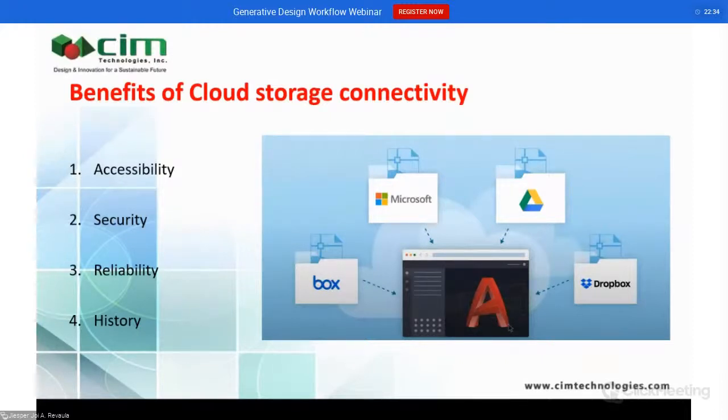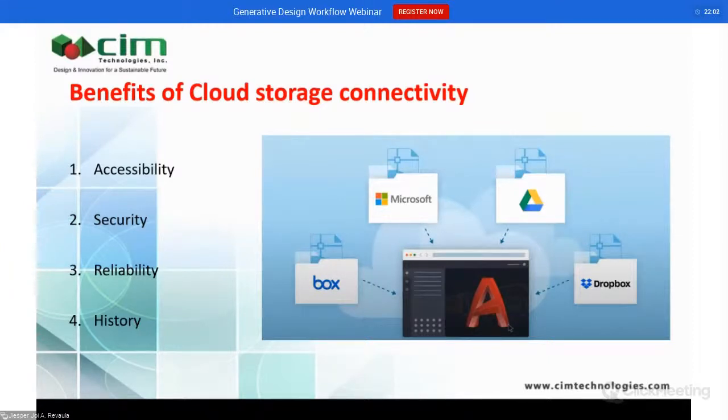Next is the security. So cloud storage providers invest far more resources to guard against file loss and intrusion than most companies and individuals can afford. Okay, so you can also purchase, if you want, encryption products to encrypt your files in your cloud accounts. Decommissioned servers also typically go through a secure destruction procedure for both the data and the physical hardware.